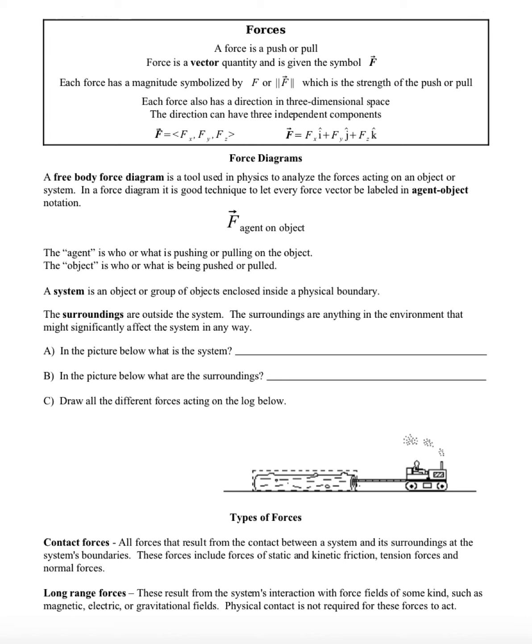In the drawing below, what is considered the system? Since conventionally systems are enclosed within dashed boundaries, I would say the log is the system. What are the surroundings? That would be anything that's not the system. We could have the tractor, even the rope that is attached to the log, the ground, the air, and there are many other things we could mention as well.